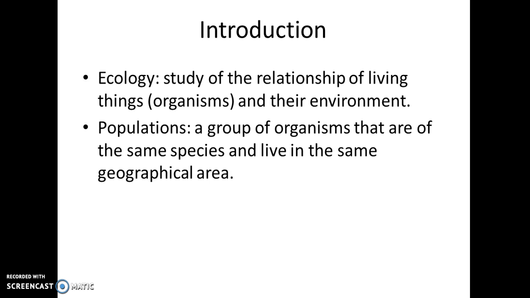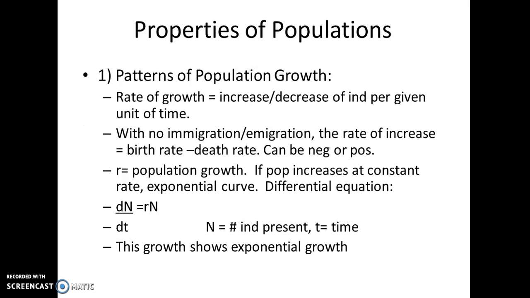Ecology is the study of the relationship of living things, organisms, and their environment. Now, populations are a group of organisms that are the same species and live in the same geographical area. The population definition should be familiar. We have talked about that before. We are going to focus our attention on the properties of populations. That's what this first part is all about.